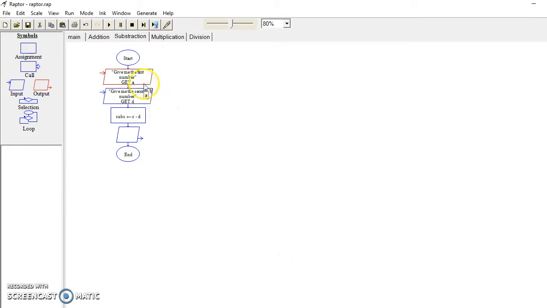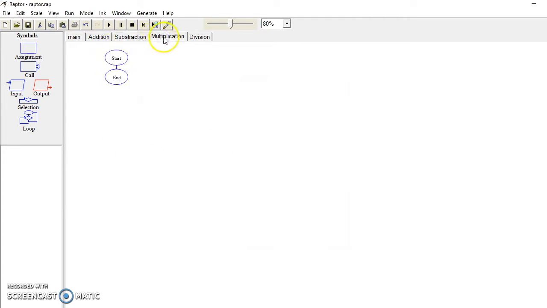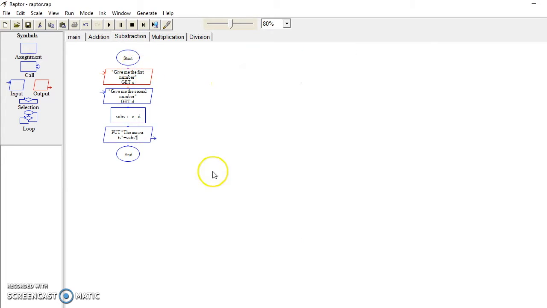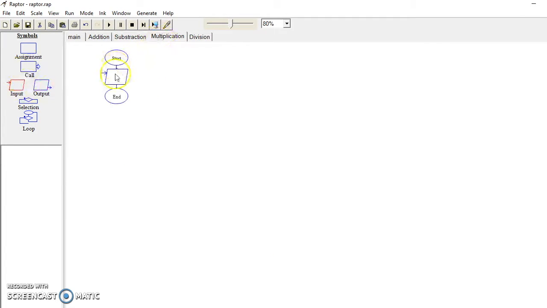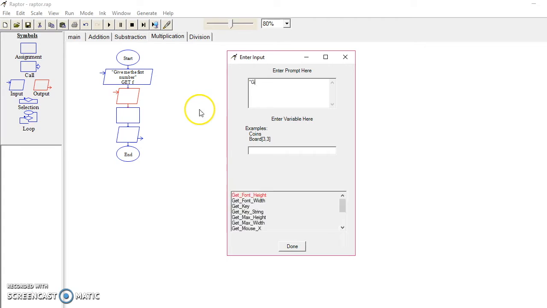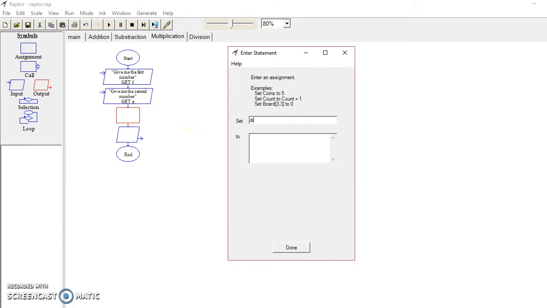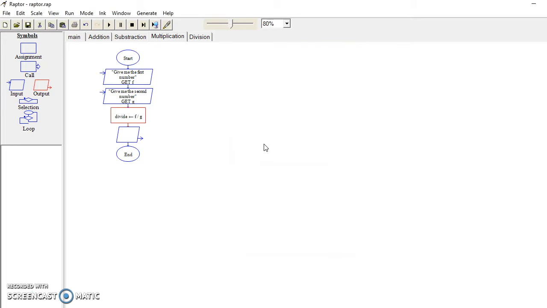In addition, we will use a variable a. In the second input, we will write "give me the second number", asking the user, with a variable b. Then in the assignment symbol, we will specify the process that we will be using. In this case, in addition, we will add a plus b. And then in the output symbol, we will specify the answer of this arithmetic operation, which is written like "the answer is" plus the variable sum, which is a sum between a plus b.